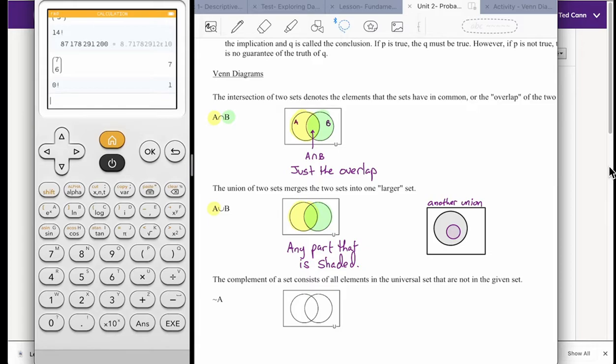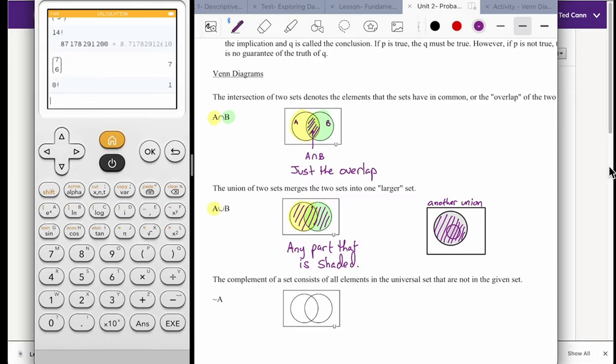Yeah, so not just the overlap, all of it. So really, I'd be looking at one final set that's everything that's covered with some shading. Whereas in the first case, it's anything from one set that overlaps with anything from the other set. So that other example of a union, we would be talking about everything that's in this circle.